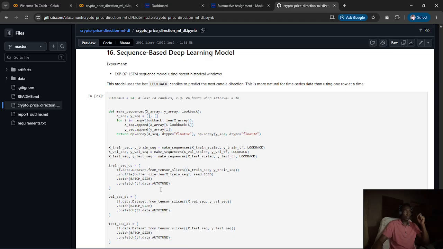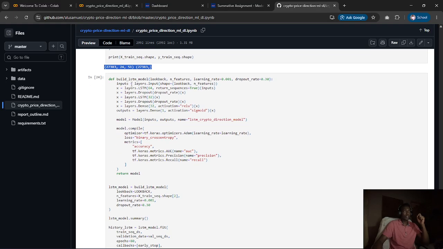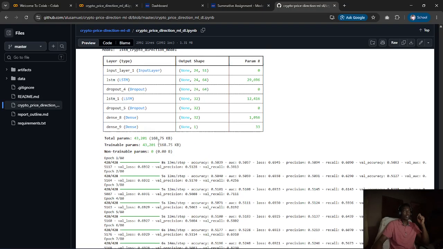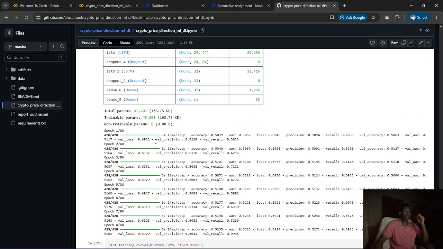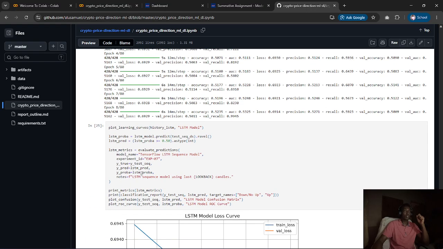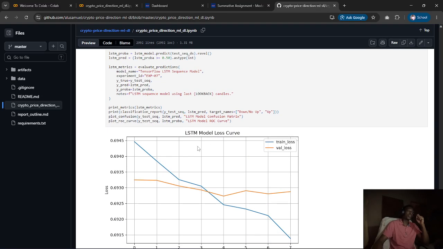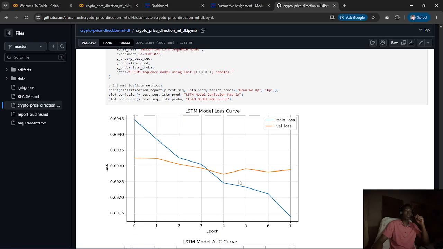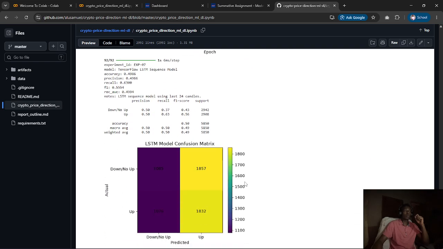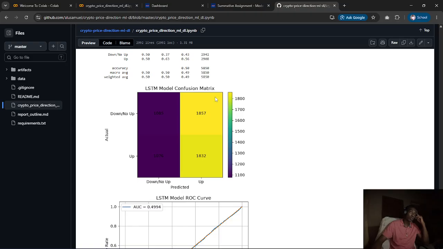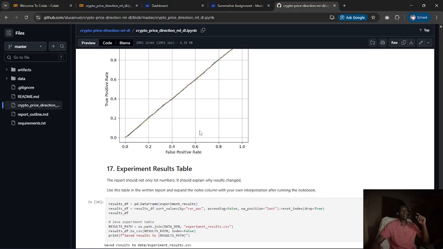So here we have our results, of course, from our function, which is making the sequences, and we have the build LSTM model, of course, here, and the result, we have everything running. The LSTM crypto direction model will be created, and we run the epochs to make sure that everything is correct, by checking the accuracy, the AUC, the loss, the precision, everything running correctly. And then here we do the plot for the LSTM model to check how the things are being trained, and the LSTM model ROC curve also, which is operating well. And here we will have our model confusion matrix and ROC curve as is shown.